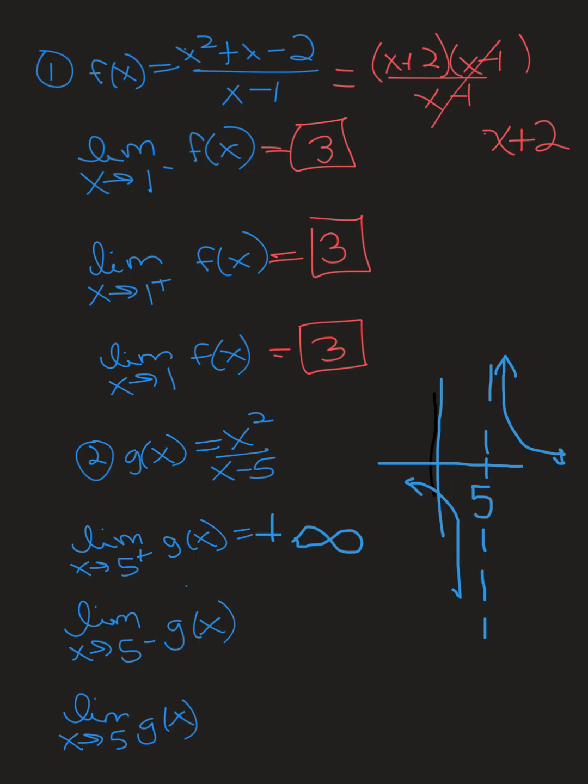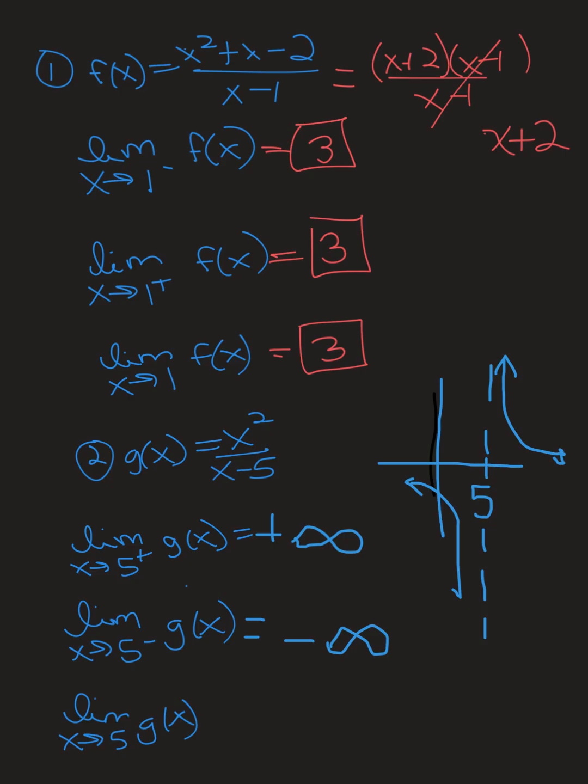All right, let's go ahead and take a look at the next limit. So this limit is asking me for the limit as x approaches 5 from the left. So I look to the left of x equals 5, approaching as we come up to 5 from the left, and I look at the behavior of the function, it's going down to negative infinity. And so that limit, again, is asking me for the behavior of the function, and so I will say it's going to negative infinity. Also, I could say it decreases without bound.